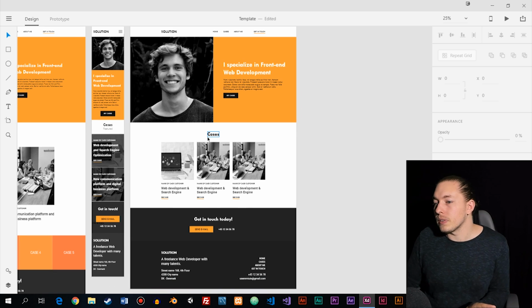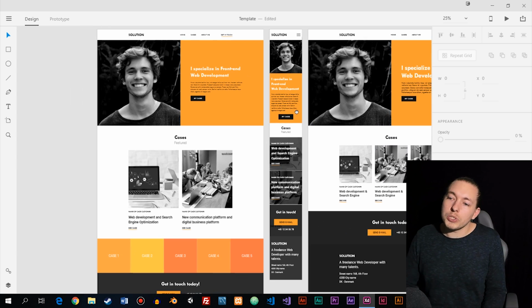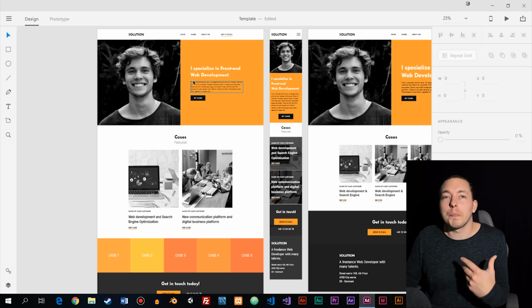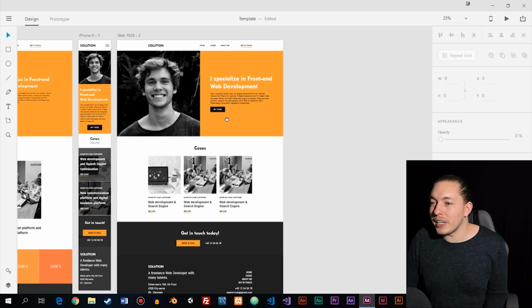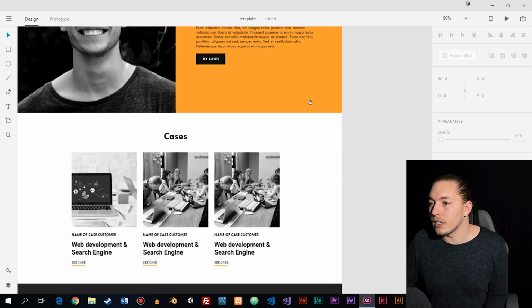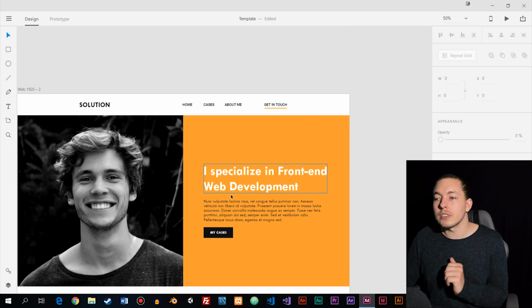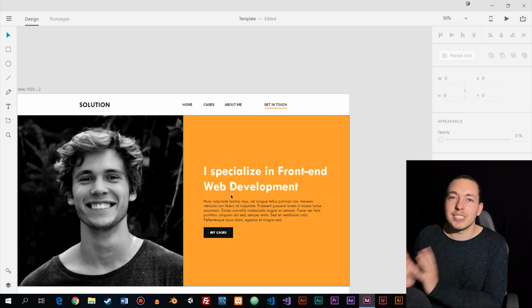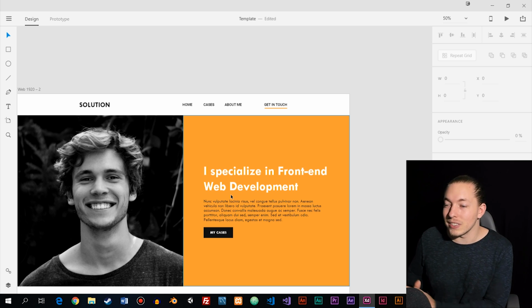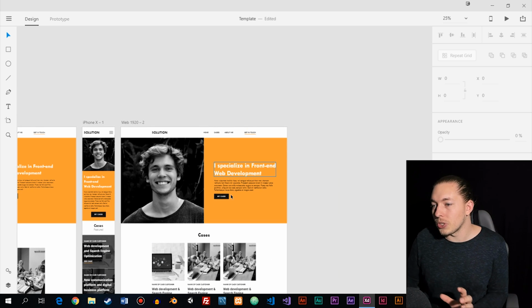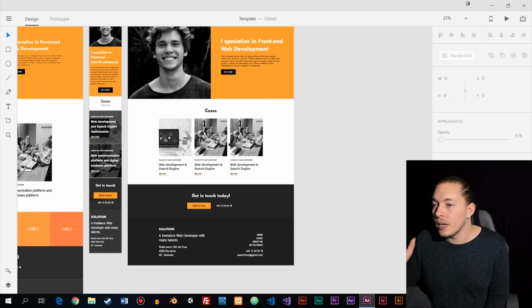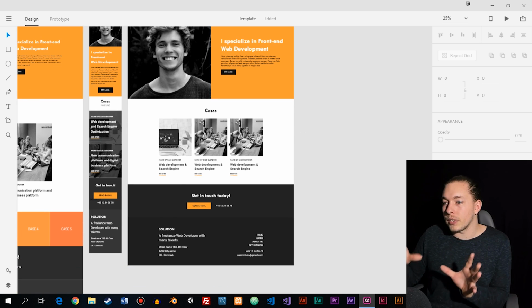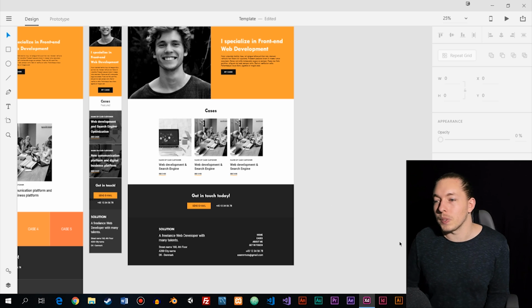I was talking in the beginning about this being a one-page website. It didn't turn out that way. So if you make a second page with cases, for example, if you were to go in here and click the menu on the top that says cases, then you should probably be taken to a secondary page with all the different cases, just so you have some more content on your website, because there's not a lot of content here. But I think that the first impression is a lot better on the second one here.